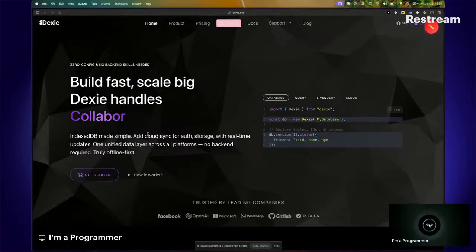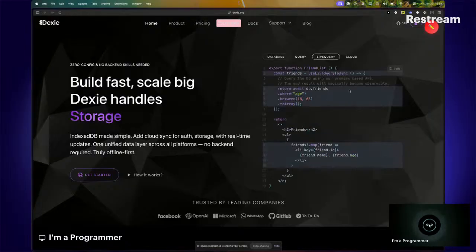It works, and you can add Cloud Sync for auth, storage, and real-time updates, so that whenever you do stuff, it just syncs with your IndexedDB. It works more like the way you use useEffect in React, like it just picks up whenever a dependency changes. Dexie has something similar to that. And when it comes to saving stuff to IndexedDB, I can promise you that it works. You cannot literally write a desktop native application or maybe a desktop Electron application without considering using Dexie for your local storage. How do you want to go about it? It doesn't work. I can promise you that it doesn't work.